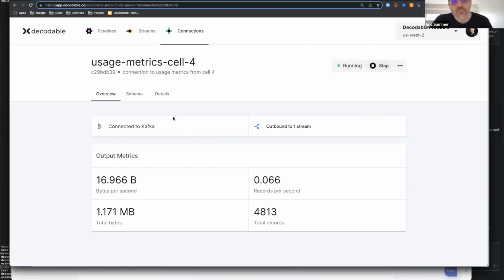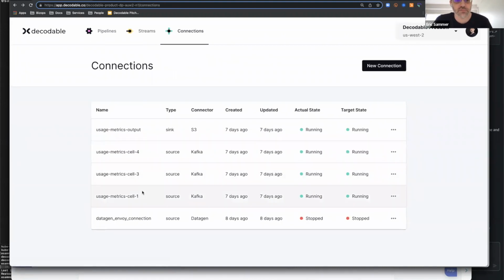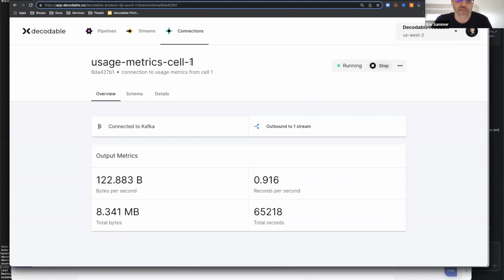Just looking at this one connection, I'm going to pick one. So cell 1, for instance. There are actually more cells that aren't listed here, but I won't get into the details. That's more about how Decodable works internally. So cell 1 here is a connection that we've named usage metrics cell 1. You can see it's a source connection connected to Kafka.